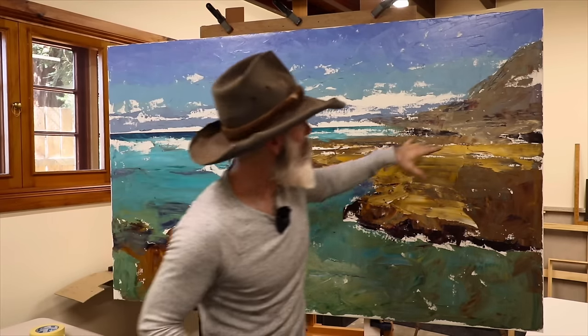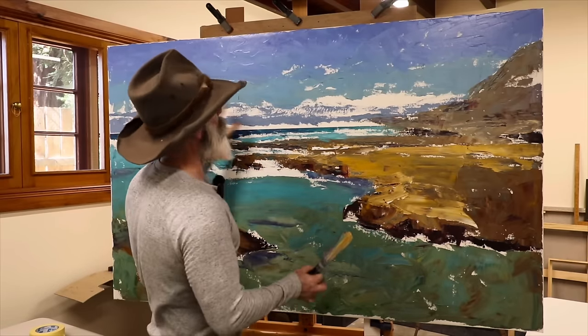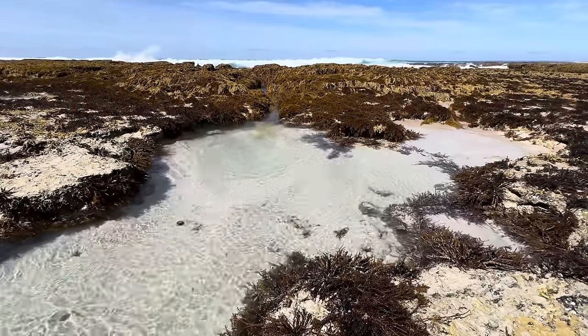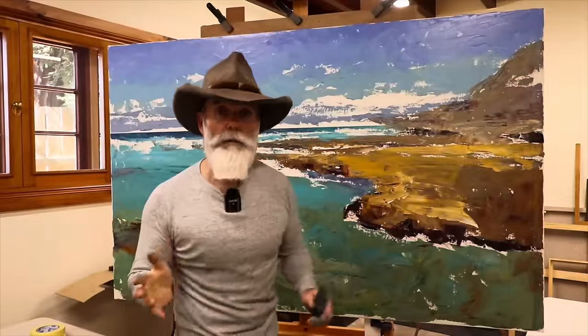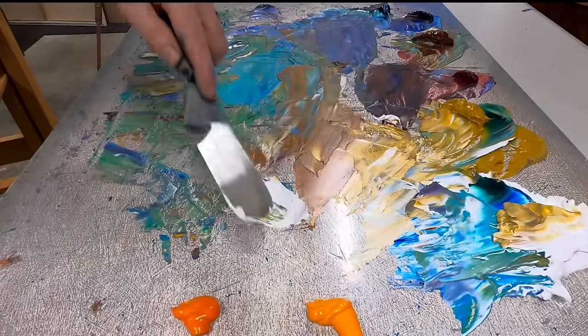I'll stick the surf in. A little bit of beach sand over there. Put some colour in the sky, as in a few clouds, where those white patches are. So much to do. Start off with the beach sand, I reckon. We'll go for some white. Big chunk of white there. We'll stick that there in a nice clean spot.